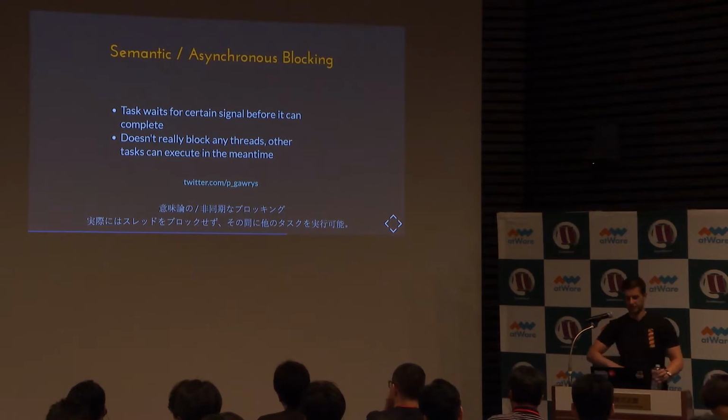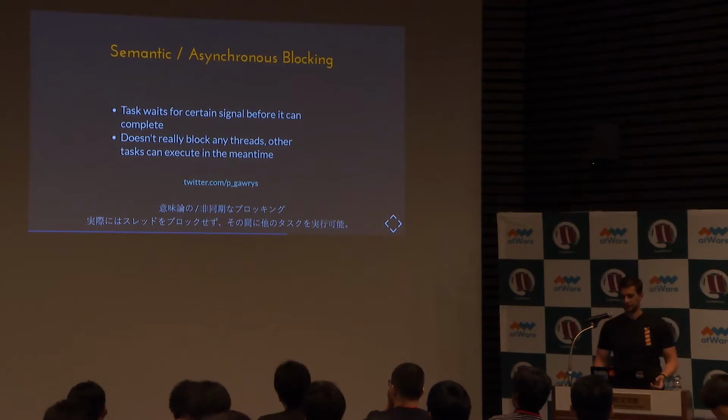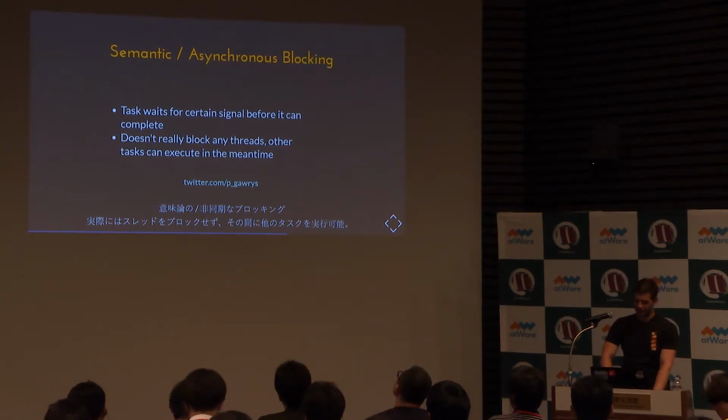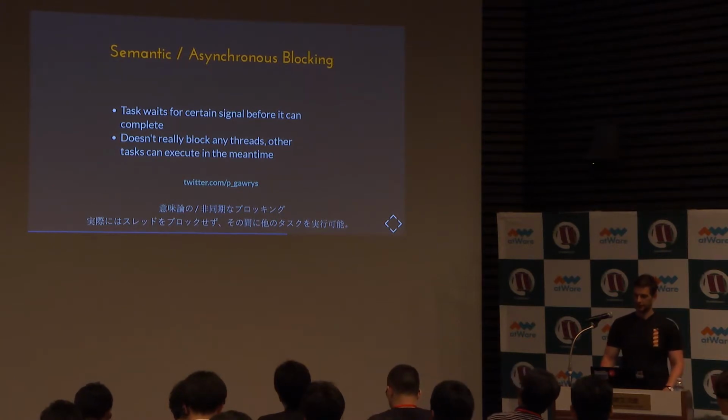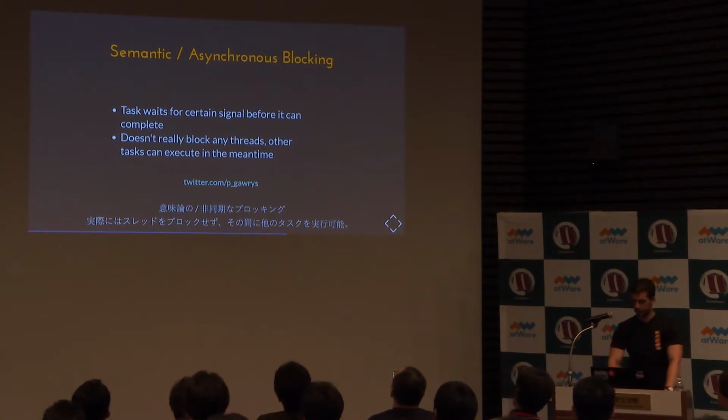Okay, we have a concept of semantic or asynchronous blocking. So basically, there is a difference between blocking a task and blocking a thread, because you can block a task without blocking the underlying thread. So basically, it could wait for something like maybe a semaphore permit, and do it without taking the thread. So other things could execute in the meantime. So it's much safer, but you could still end up in deadlocks if you have some wrong logic. So it is much better, but it's not 100% safe.